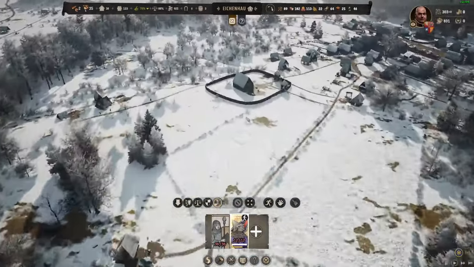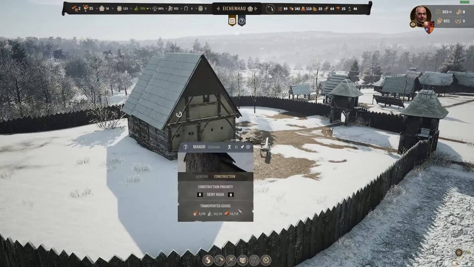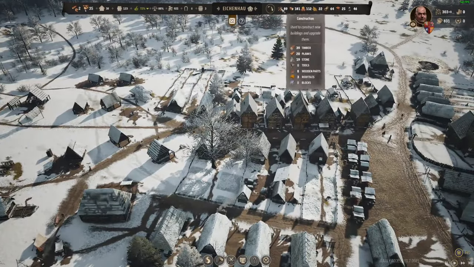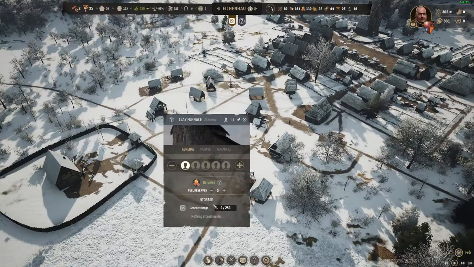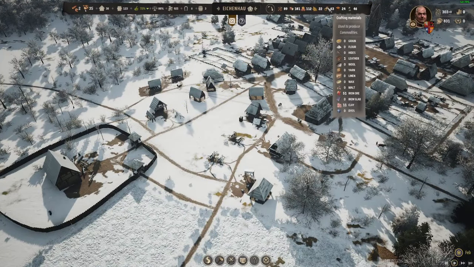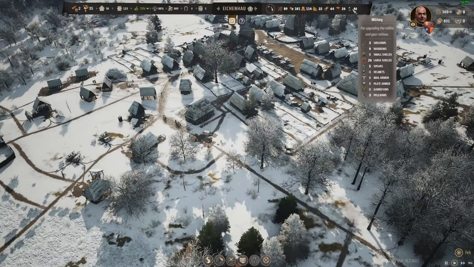How's this tower going? Nine of 20. Took a bit of work to do. Are we getting any more clay roof tiles yet? Not yet. Are you working? Guiding an ox transport, they're bringing resources. We got 11 clay, that's good. 51 iron. Nine war bows.